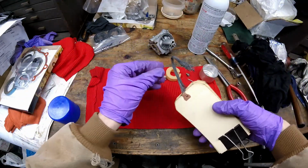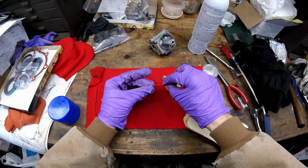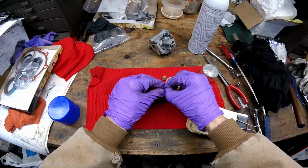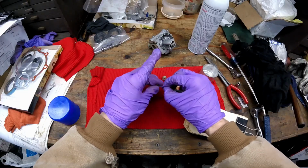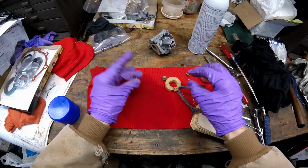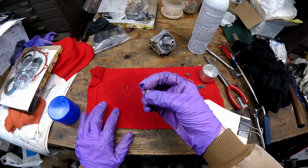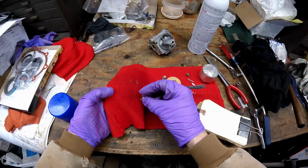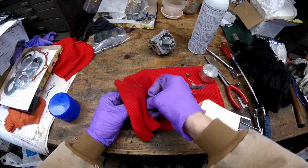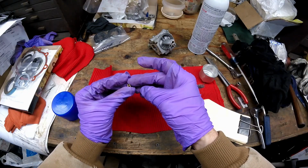The other thing I do with the main jet is I have these tag wires, and I like to put one through there just to make sure that it's good and clean. I want to make sure, like, this stuff can soot up. Just want to make sure you get that off real good. And now I can see through it really clear, so that's good. Let's give it a little wipe, try and get some of that green off of it, and it comes right off with the carb cleaner. You can see that's a lot better looking there.